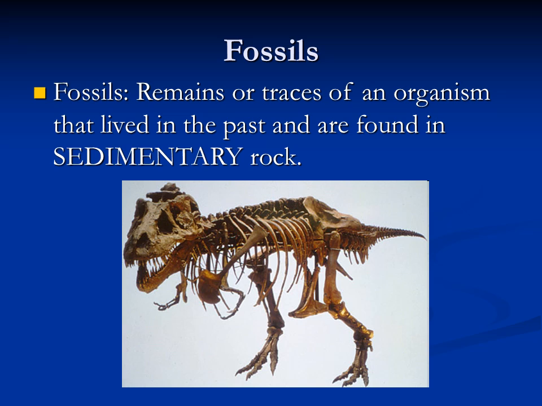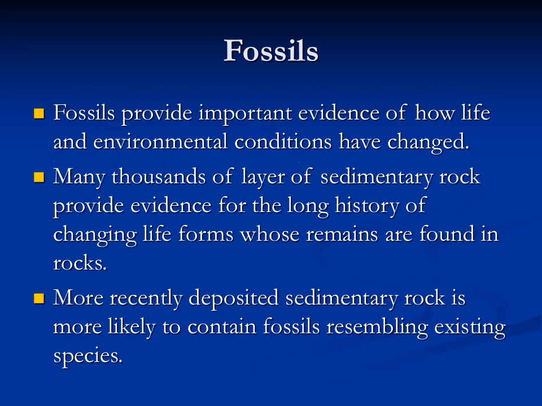So fossils are just remains of an organism that lived in the past, and all fossils are found in sedimentary rock. And remember, the reason is because sedimentary rock is not ever heated to the point where it would destroy the fossil, whereas igneous and metamorphic are heated, and so the life forms would totally disappear. So fossils give us evidence for how life and environmental conditions have changed over time.